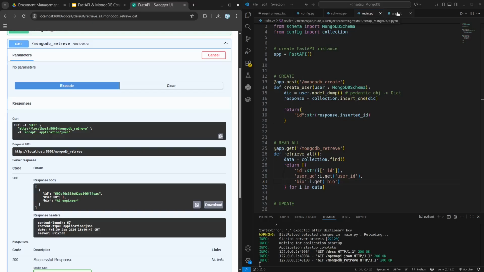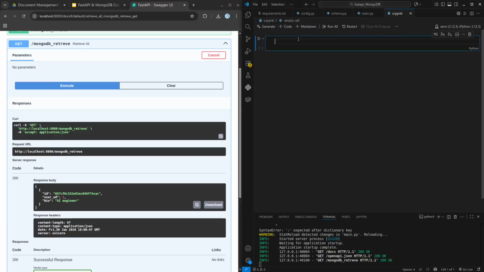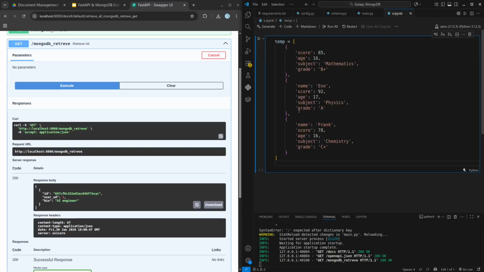Now let's see an example. Assume this is my dataset and I want to separate this name and this score from the dictionary, from the list of dictionaries.